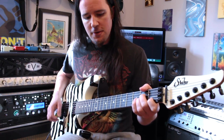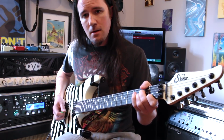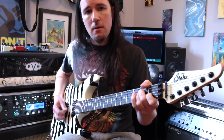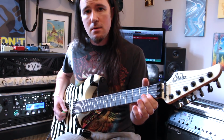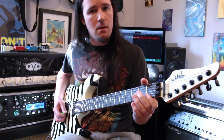So what we're going to do to start with here is we're going to fret down this A minor chord. We're going to hit the A string, the D, the B, then the G. Again, just holding the chord shape down. Next, what you're going to do is hit the open high E, 1st fret high E, 1st fret B, 2nd fret G. That's kind of your F shape right there.